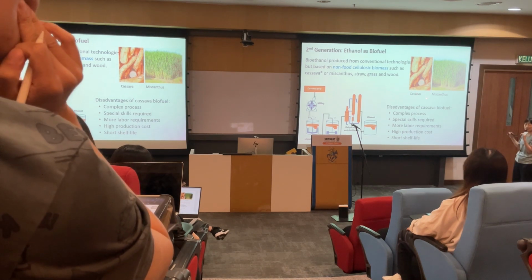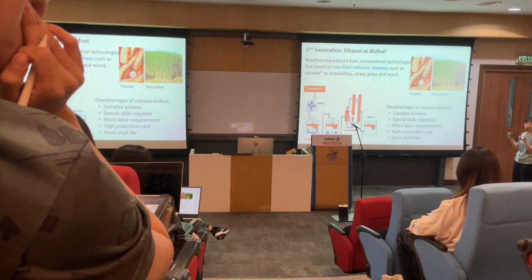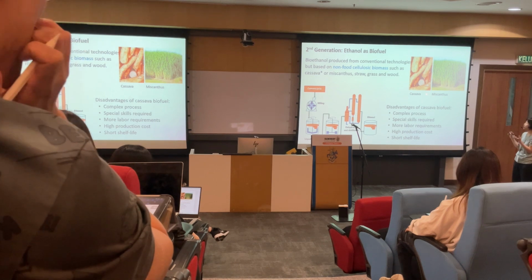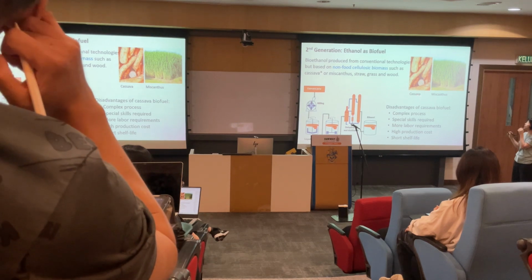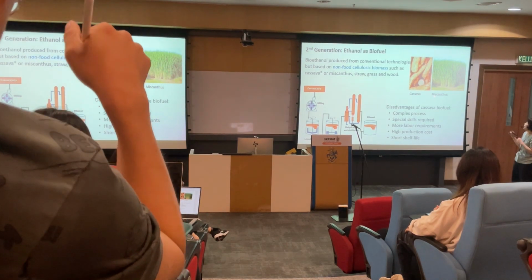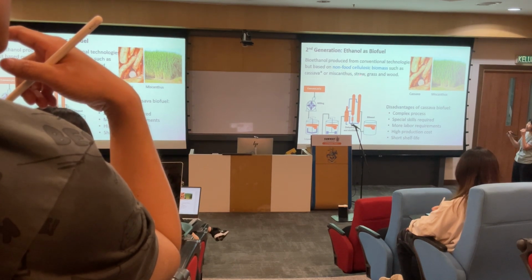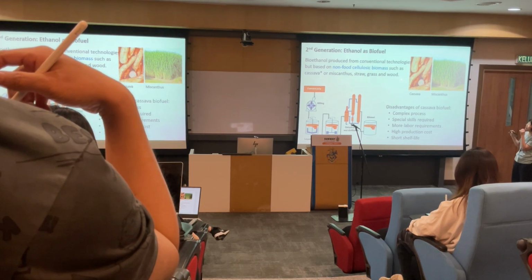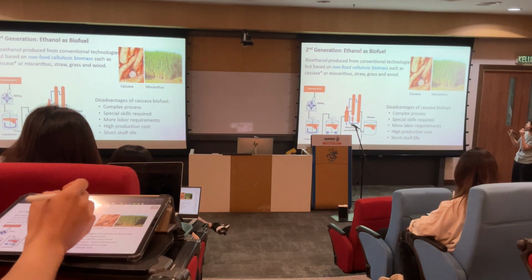Something that humans do not use as food, but cassava is some kind of tuber. I think we are still eating it in Asia, but not in the United States, and I think not in any European country. In Asia, we are actually having this as a food. So cassava is something very cheap that people do not really consider eating. And Miscanthus is also something we are not eating. Straw from the paddy field, grass or wood, that's something left over from the agricultural farm. Those are the waste that we use to make the ethanol.